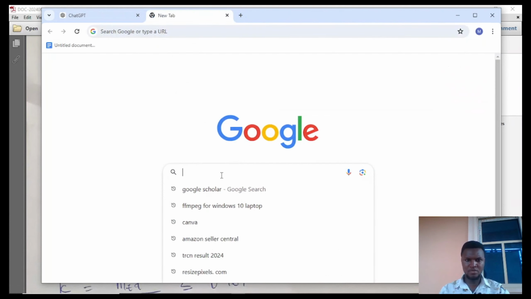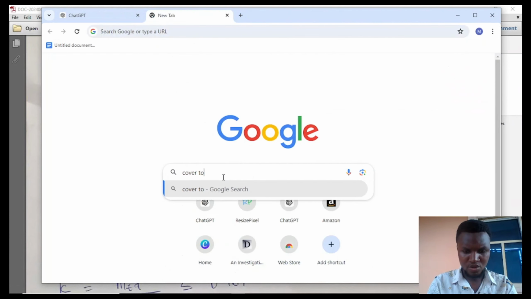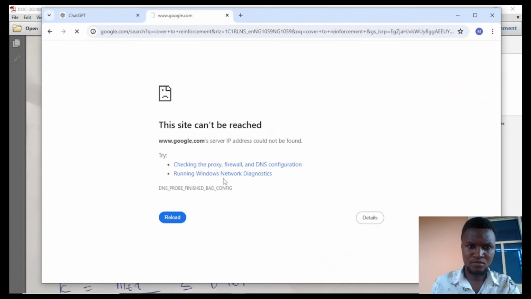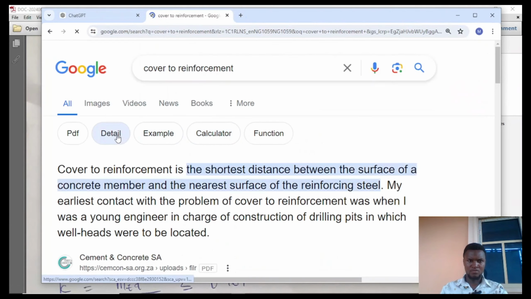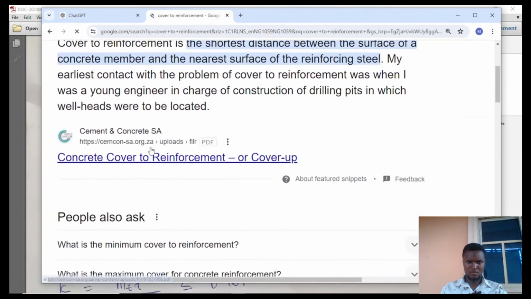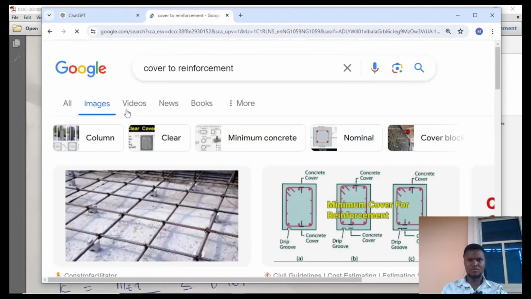Now let's type cover to reinforcement. Let me show you what we're seeing. Let me show you a picture. Let's go to images.